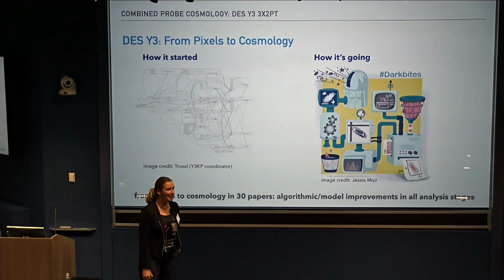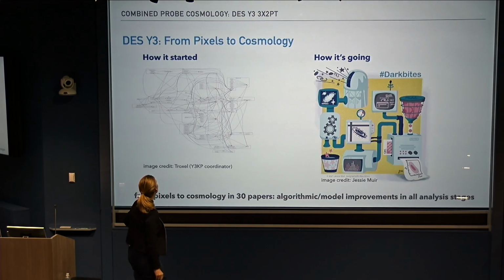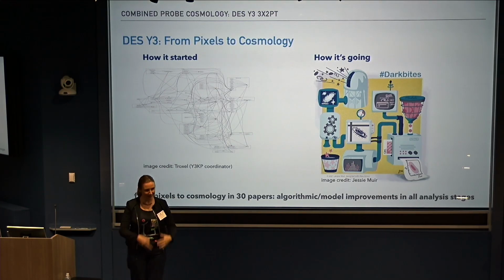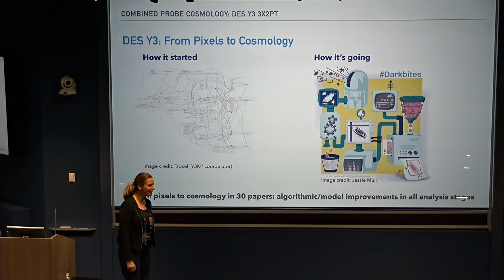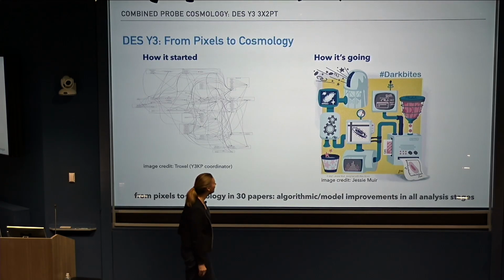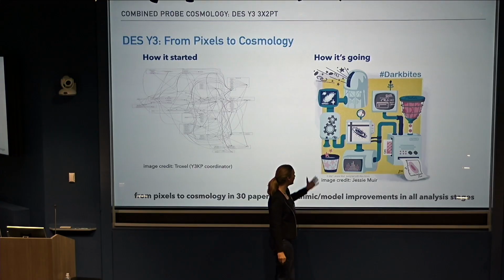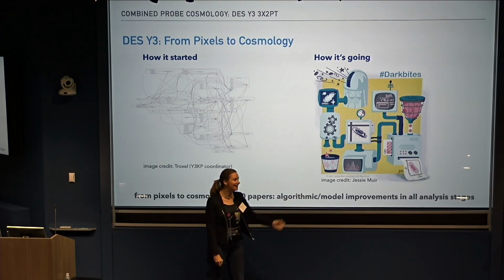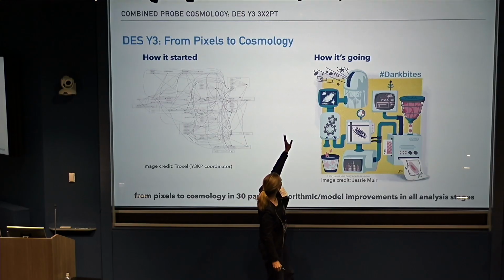Of course, everything starts with a plan. Here is our initial Gantt chart, way too simple. It expanded massively in the meantime. And fortunately, we had a team of 4 people really tracking that all those connections were made, that assumptions were consistent and everything. But at the end, we got this beautiful pipeline created or described here by Jesse Muir and Alex Amon. Starting out, of course, with photons coming into the telescope.